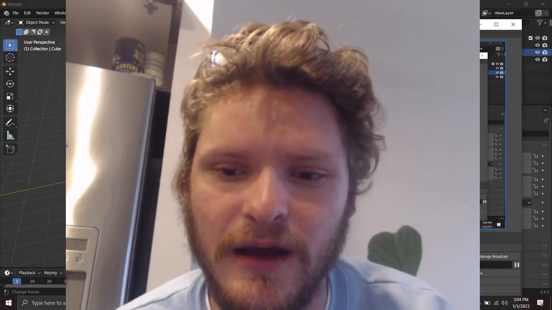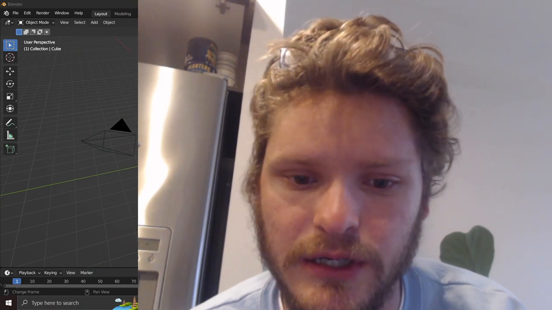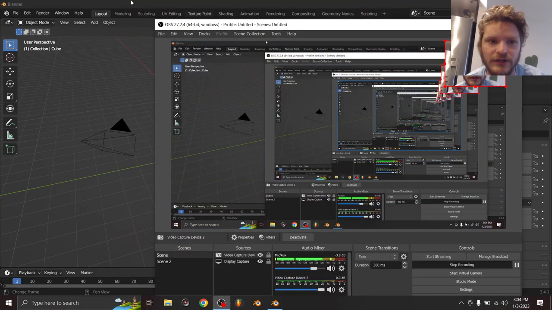What it's going to do is, any object we apply our geonodes modifier to, no matter how complex, no matter where it's positioned, it's going to turn it into a sphere. That's what the modifier is going to do. There's a lot of things modifiers can do. They can make things move. They can bevel things. I'm just going to make it into a sphere. So assuming that you guys are ready to go, I'm down to start as well.